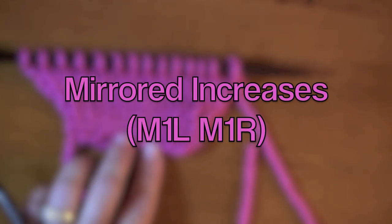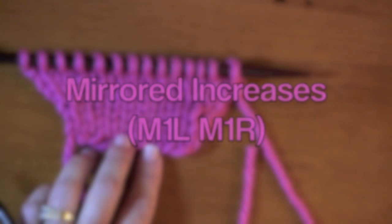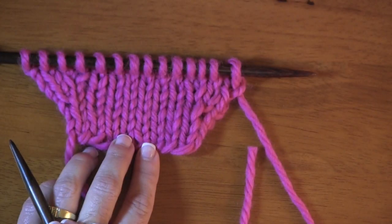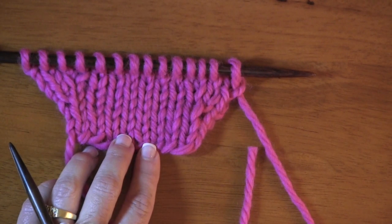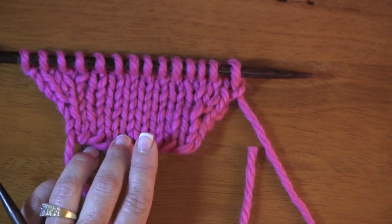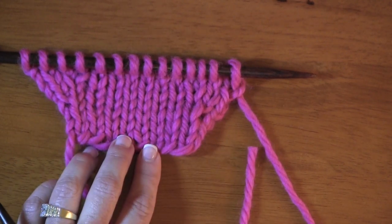Hello, Nancy here, and today I want to teach you how to do mirrored increases. You know how to do mirrored decreases, but there's also mirrored increases. And how and why you would use them completely depends on what you're making. A common thing that you would use them for is shaping.